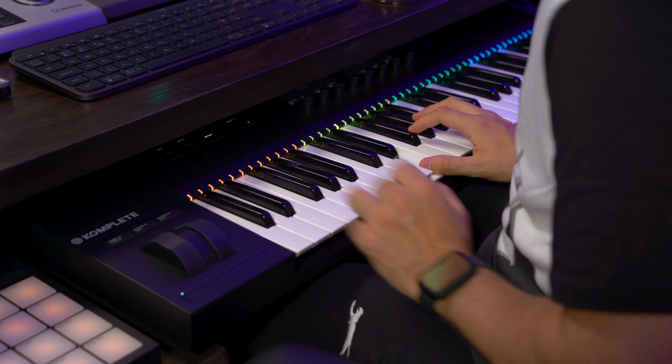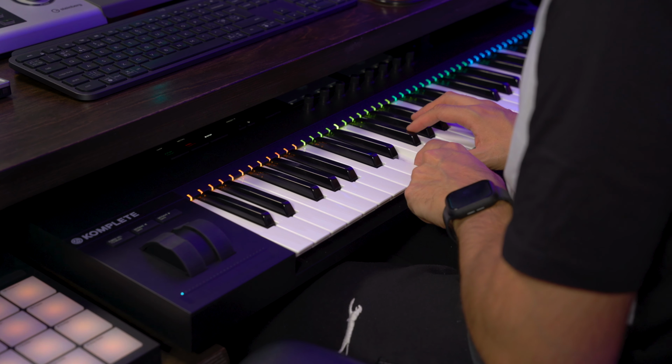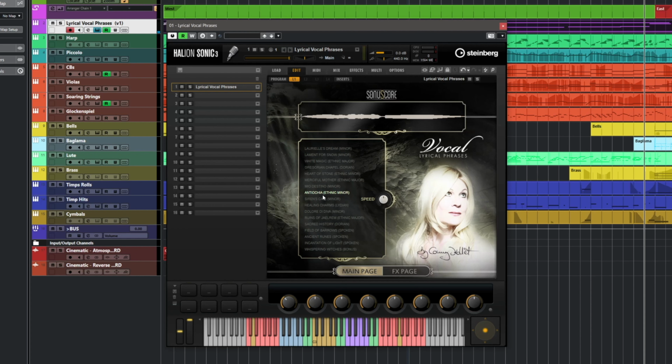Let's try the Antiochia, which is an ethnic minor. You know, and phrases like this can inspire you to write a whole track around them. This is what this library does. You play one phrase, and then you want to build a whole track around this.